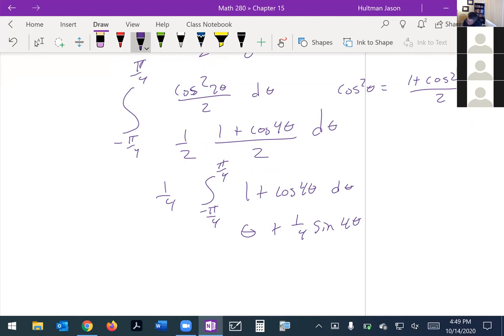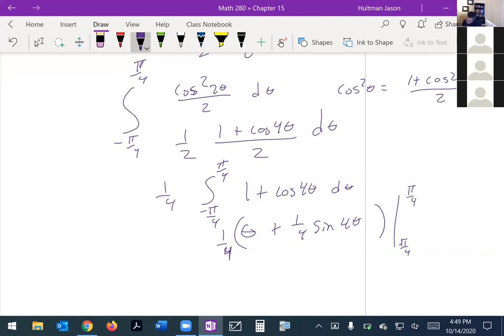And again, you can prove that to yourself if you really want to by doing a u sub. But I just know that if I do a u sub on 4 theta, I'm going to end up with 4 d theta, and then I'm going to divide by 4. The opposite of multiplying by 4 here is division by 4. So just know that it becomes my u du. Then negative pi over 4 to pi over 4.